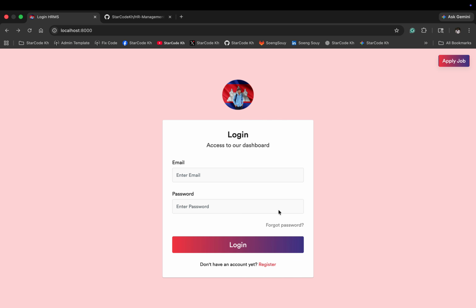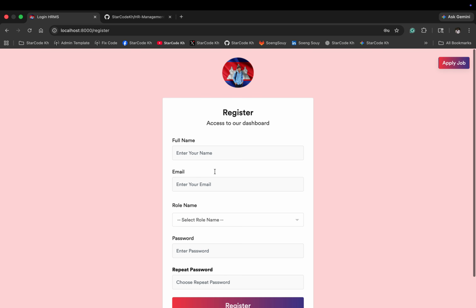After running the Laravel development server and opening http://localhost:8000, you should see the first page of the HR management system, the login screen. From here, you can test the authentication system by entering a username and password. Try logging in with an incorrect username or wrong password to verify that the validation and authentication system are working correctly. If the credentials are invalid, the application should display an error message indicating that the login information is incorrect. This confirms that the Laravel 13 authentication system is functioning properly and handling login security as expected.